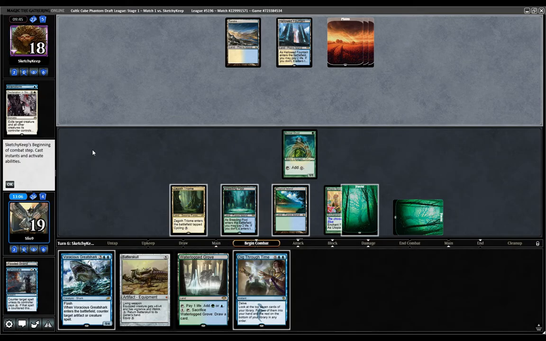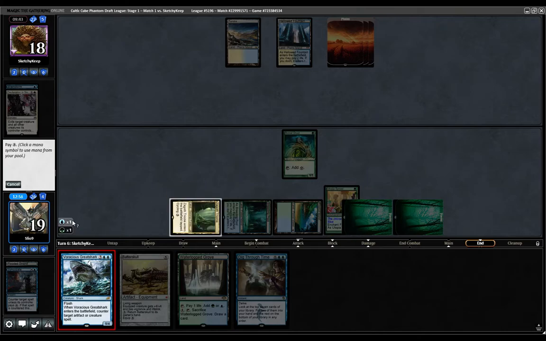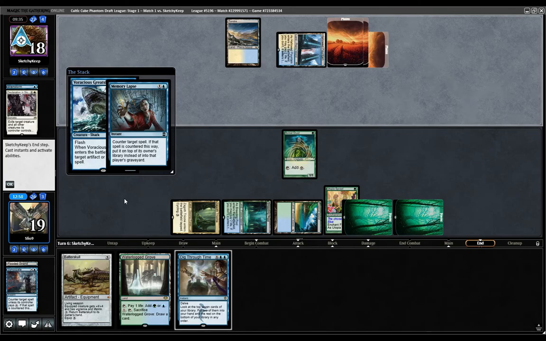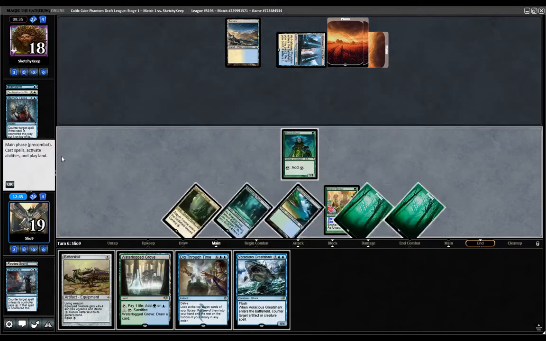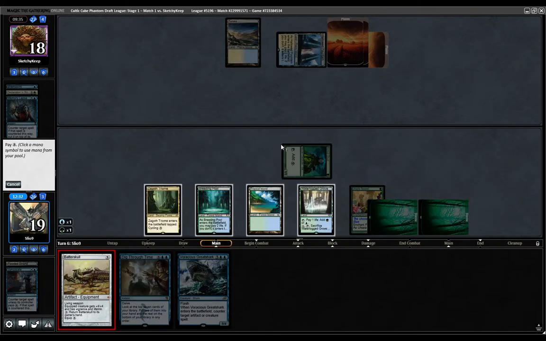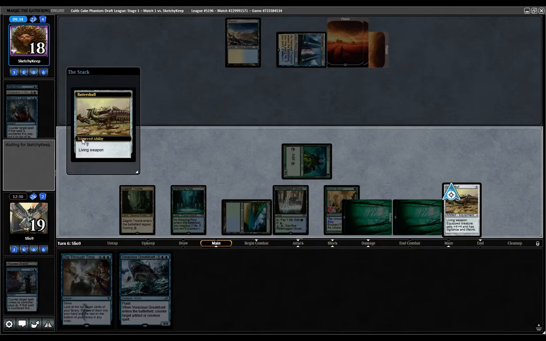Anyway, what's our opponent going to do? Nothing? End step. Hell yeah, counter this. Oh, give it to me. Oh, yeah, yeah. Mm-hmm. Ooh. Give me that Memory Lapse. Yeah. Now I get my shark again.